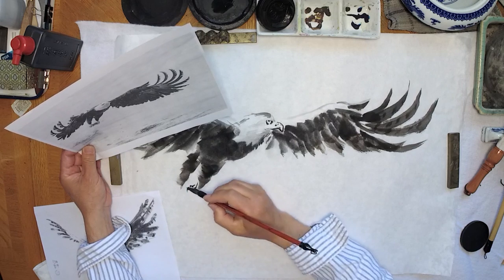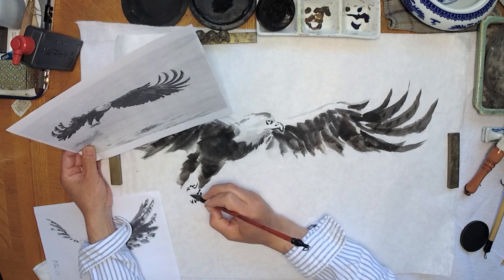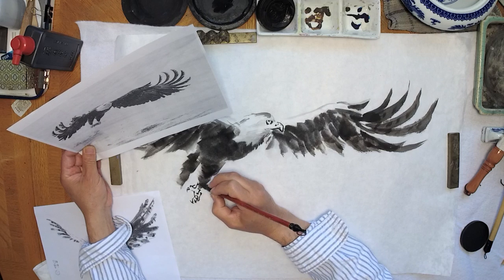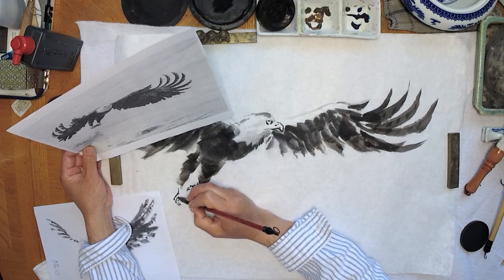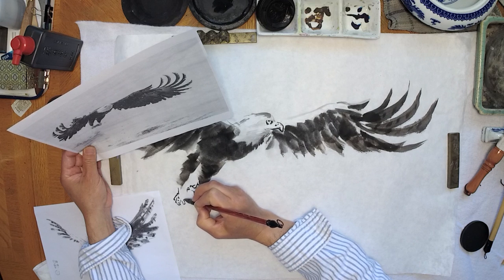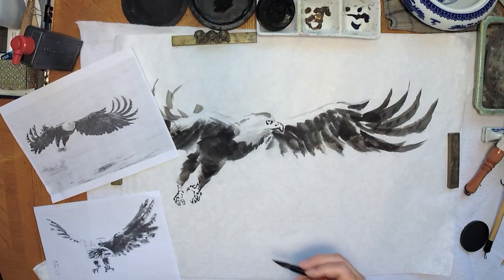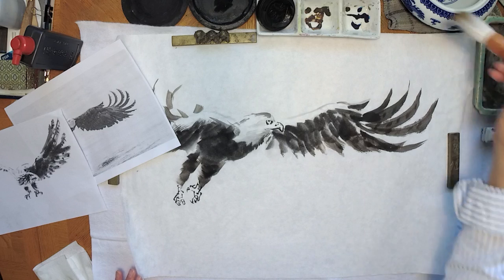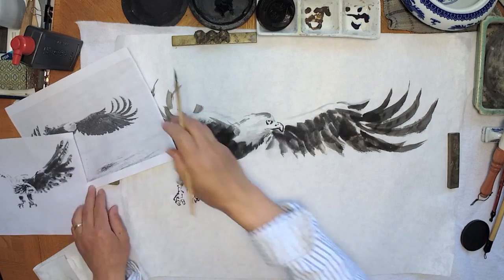Oops, I think I got it wrong. You don't really see the nails. You don't, it's in the fish. So let me use a smaller brush to do the fish. The herring fish. It's a small fish.